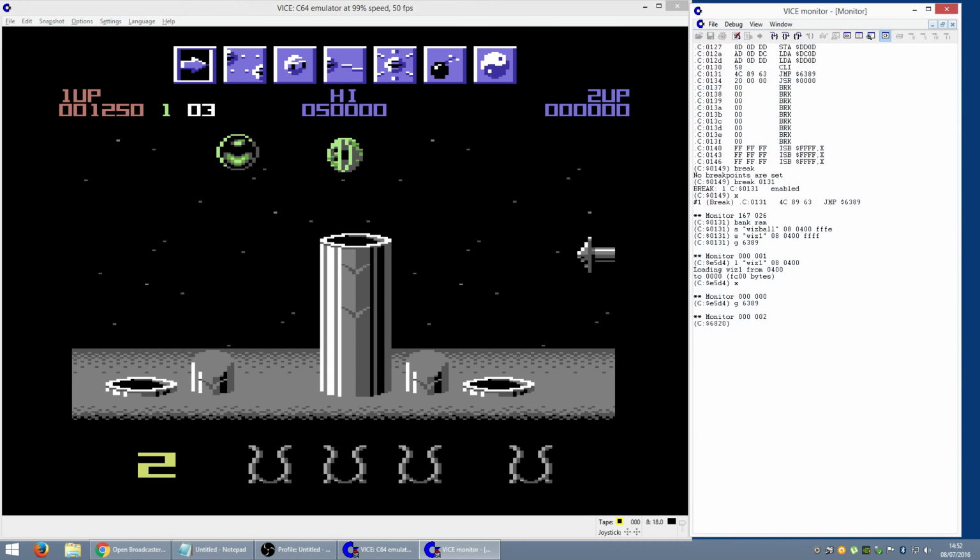So 6389. Write that down. 6389. No, I already had it written down. Perfect. That's the address that I'm going to use. So let's use Xmizer and get that compressed.